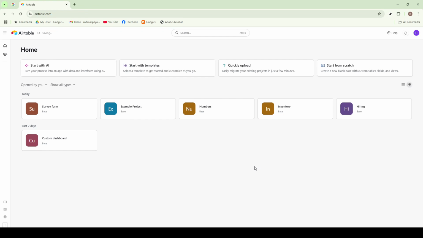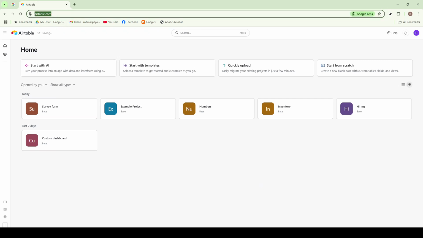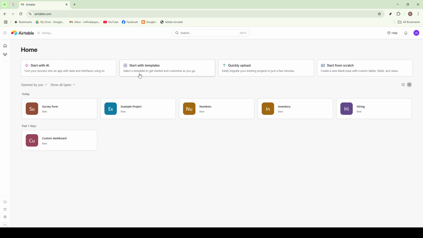First, you'll need to navigate to Airtable, which is as simple as opening your preferred web browser and heading to airtable.com. Once there, you'll see the homepage inviting you to explore its many features. To get started with printing, you'll need to access your account, so click on the Sign In button located at the top right corner of the page.